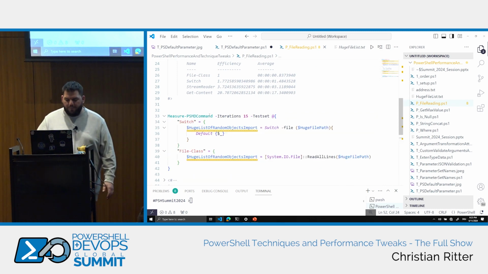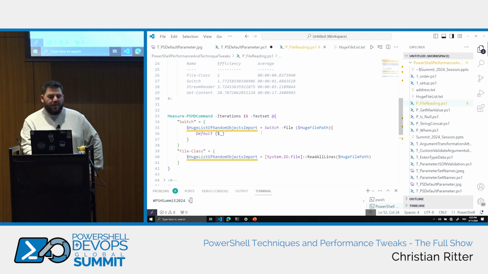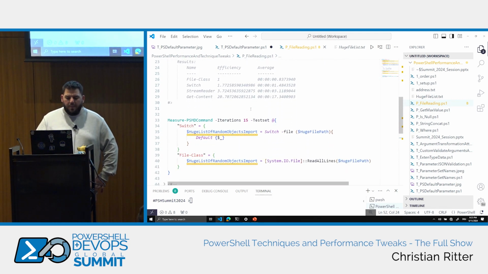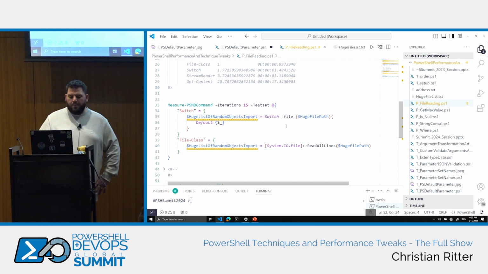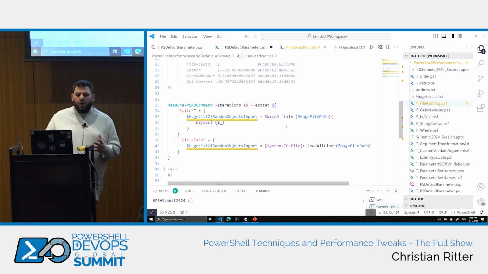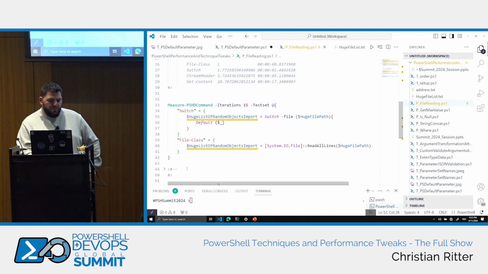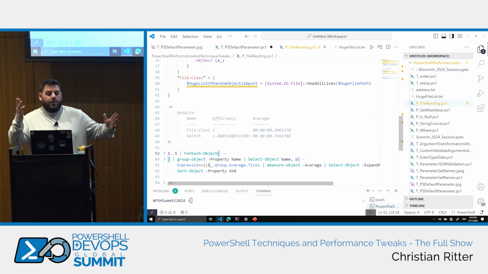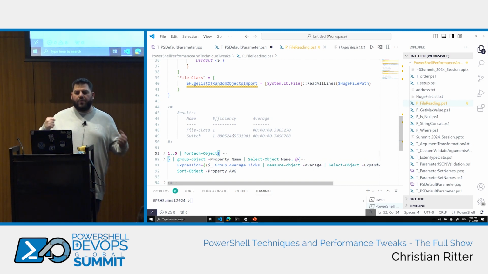Now, I had only iterated once through. So I said, maybe for the two winning methods, who is really fastest? Because the difference was not much. So I iterated 15 times to get a real feeling for what could be faster at the end. Let me go to the results. And it's still the file class. Perfect. Then I think we should all make use of the file class if we want to read really fast through a whole file and put it into a variable.